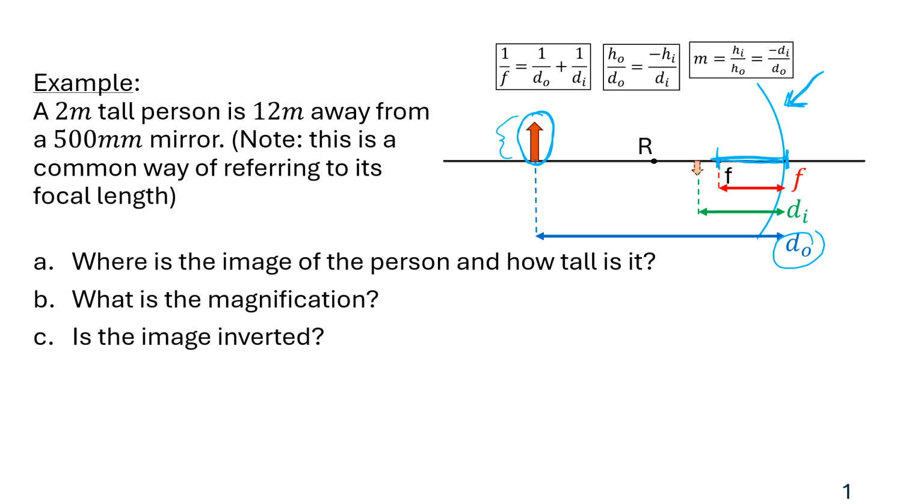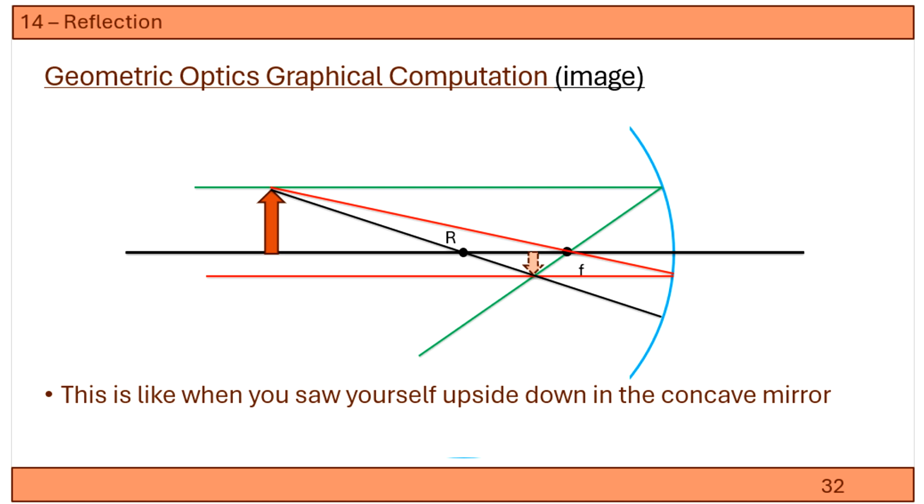So I've provided these equations. They are all you'll really need, and actually a little bit more than what you'll need in order to solve this problem. So why don't we look back at our notes at what a geometric computation here, like a ray diagram, looks like for a concave mirror. You don't have to memorize these, but what I would say is try to memorize what these lines do and how you can construct the image on your own.